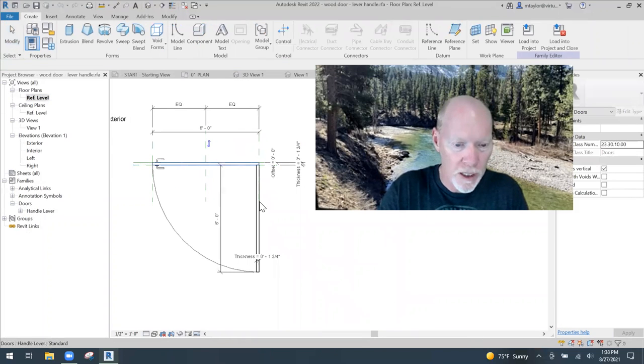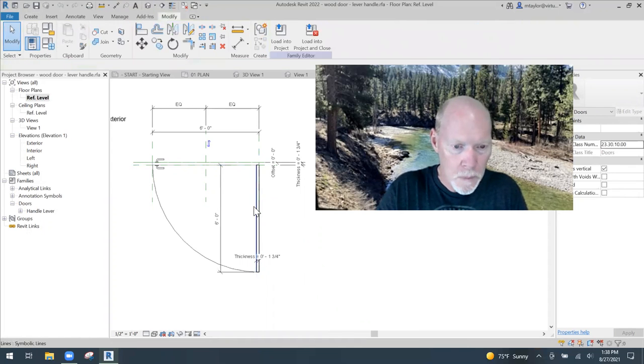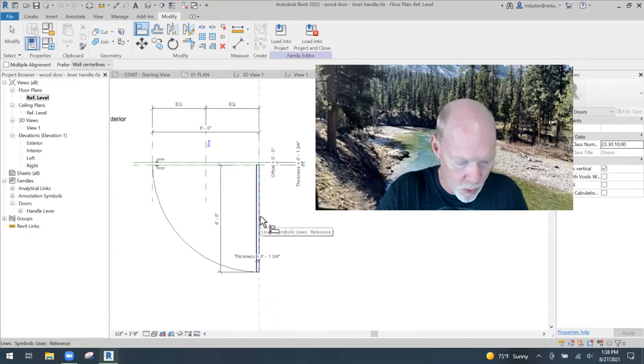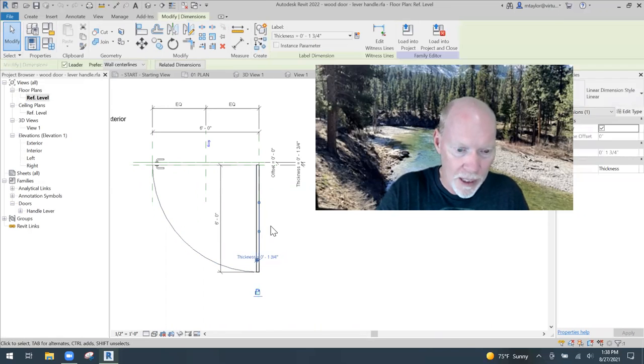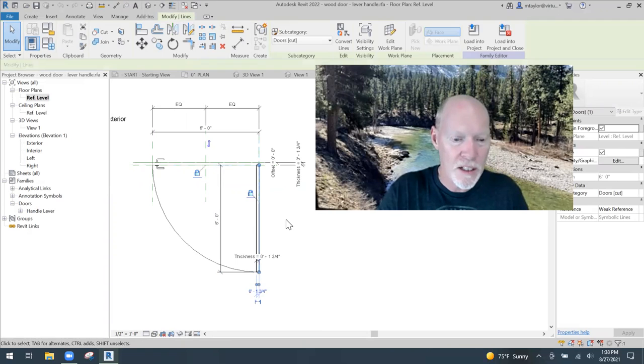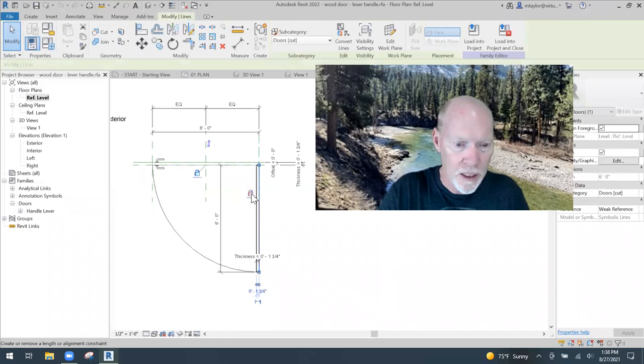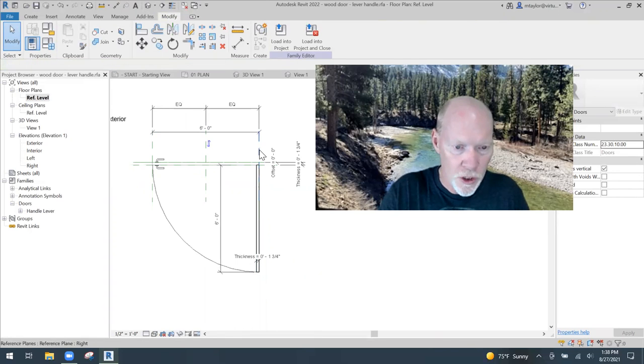And I think what's going on is the back of this door. The problem I'm having right now is the back of that door needs to be, remember how it needed to be locked to this reference plane?